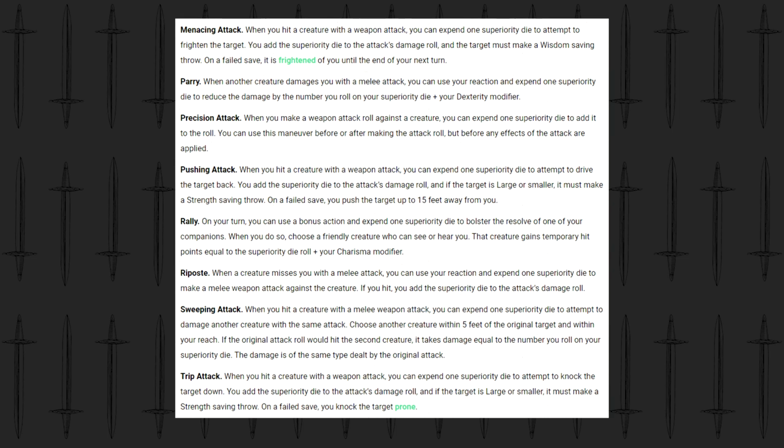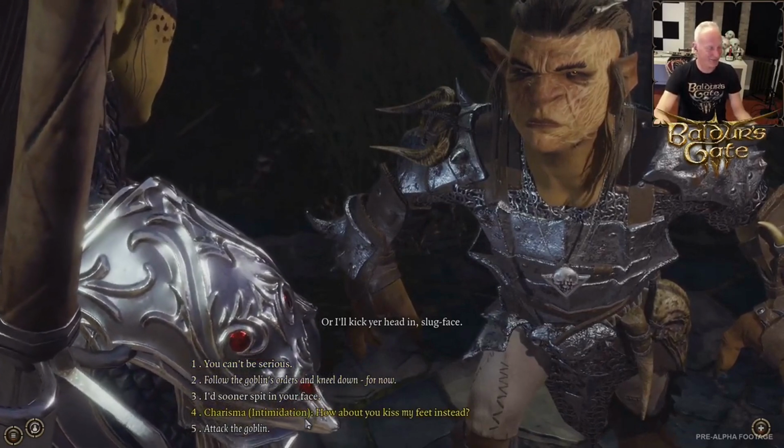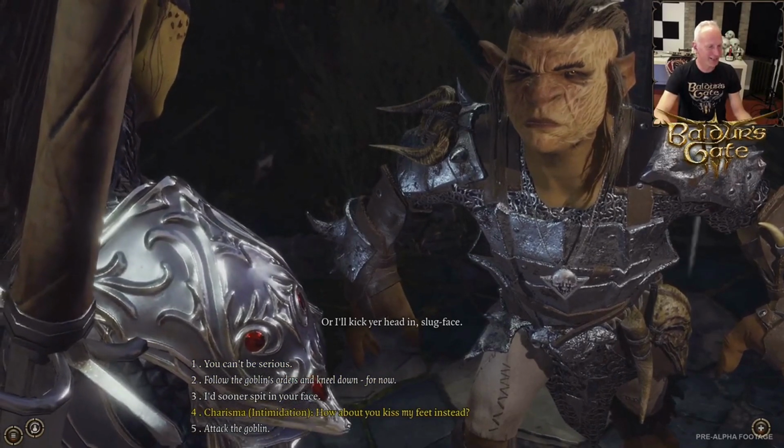And finally, we have the Trip Attack. When you hit a creature with a weapon attack, you can expend one superiority die to attempt to knock the target down. You add the superiority die to the attack's damage roll, and if the target is large or smaller, it must make a strength saving throw. On a failed save, you knock the target prone. So you just trip them over. But with that, all the maneuvers are listed. We can now move on to the final archetype, which is the Eldritch Knight.